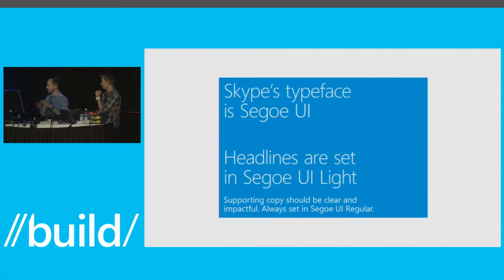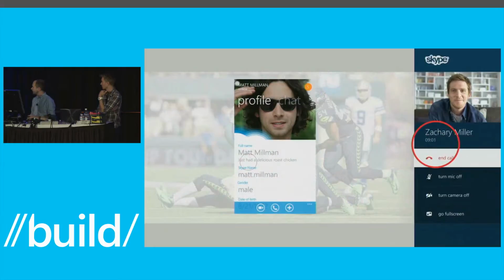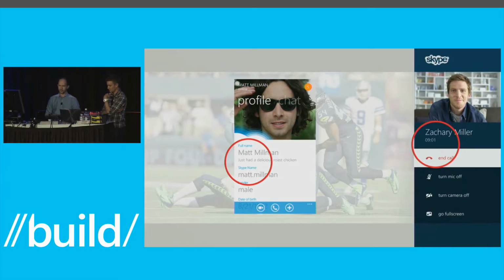And generally, when things are larger, you use thinner or lighter weight fonts, and when they're smaller, you use heavier weight fonts, just to make them easier to read. And it also helps to differentiate between the hierarchy in your app. And they use these typefaces across all their properties. So you'll even see this on the web. Everything that Skype touches will use these fonts, again, to help bring it all together.